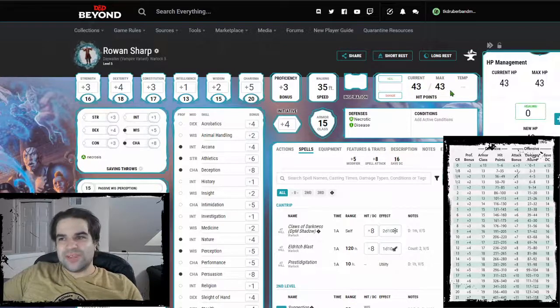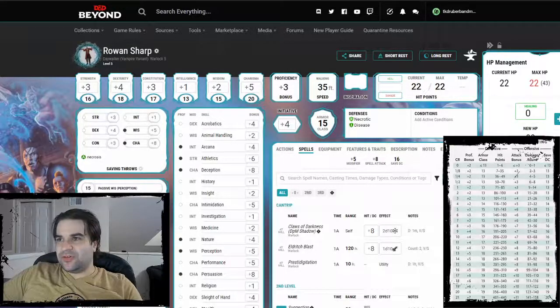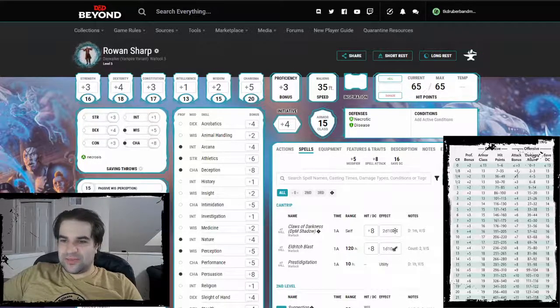Now, sometimes I like to boost that up. So let's say this dude has, I'm going to give him max HP, oh wait, no, do overrides. Let's give him another 20. No, 22, so that way it's an even 65. I'm just going to put 65 in there then. Alright, so we got 65 max hit points.